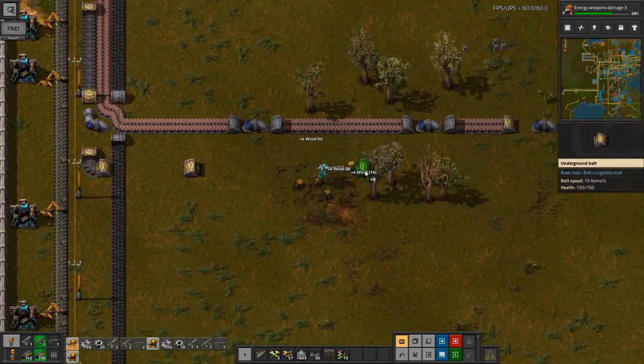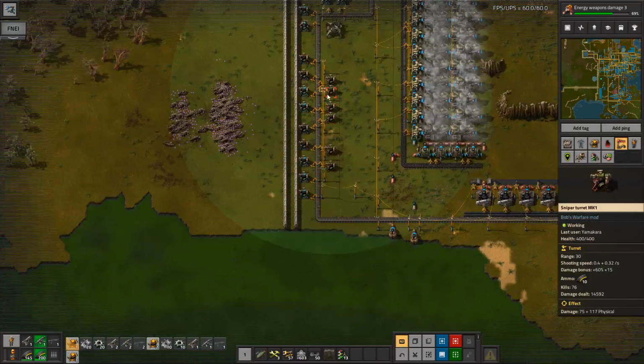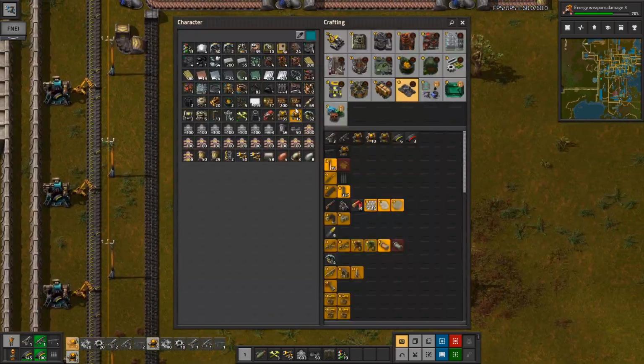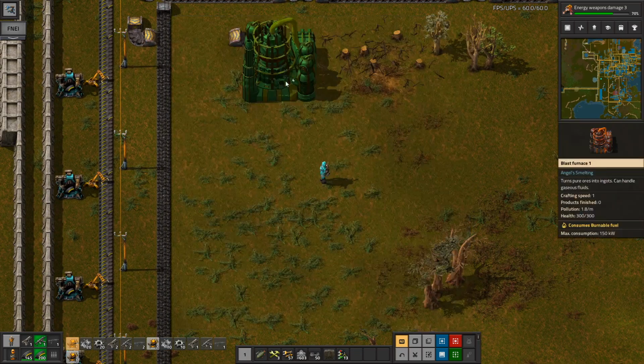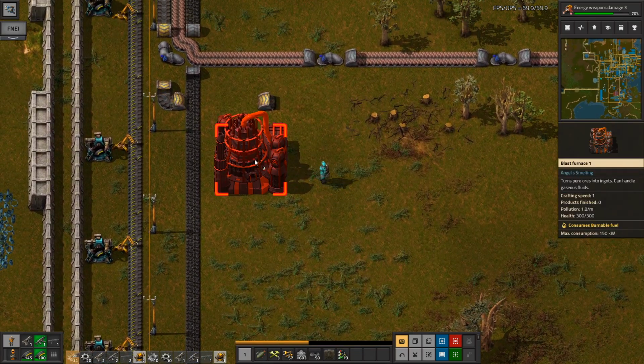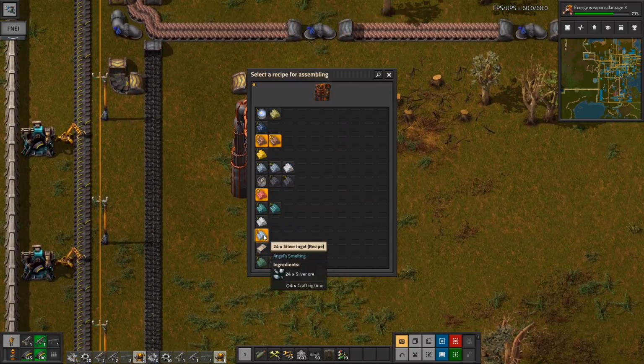This is where she gets smelted, as we're getting attacked right down here too. The sniper turrets push them back pretty good though. Okay, so the first thing we need is a blast furnace. Give ourselves a bit of space on that exterior wall there.